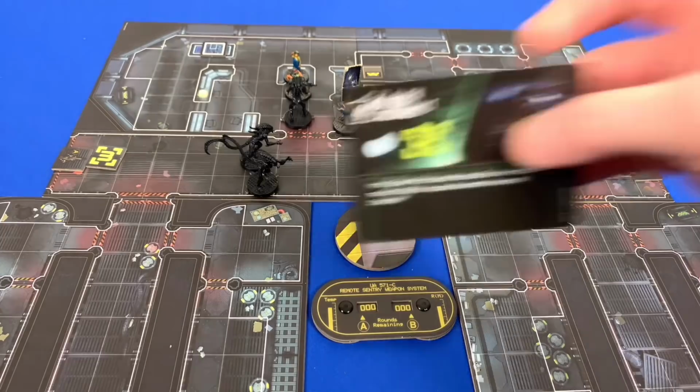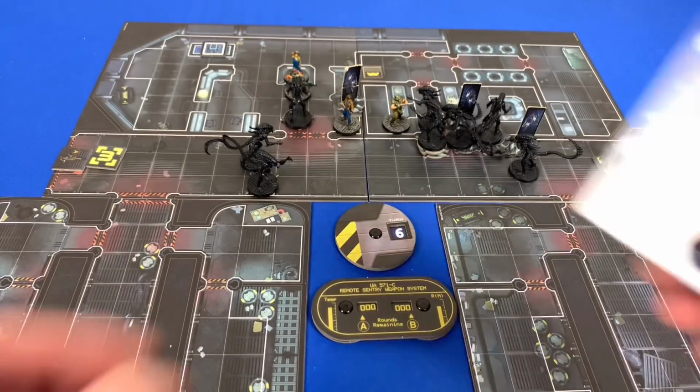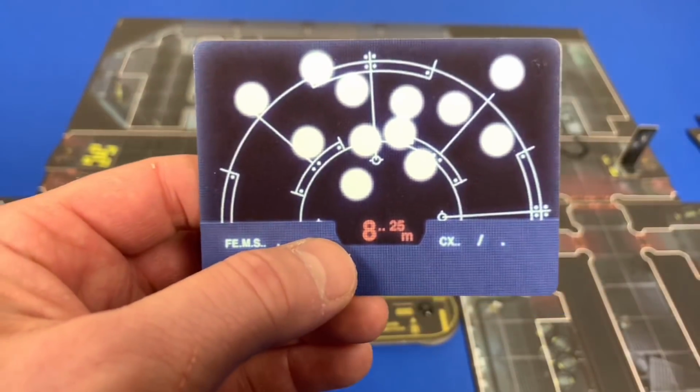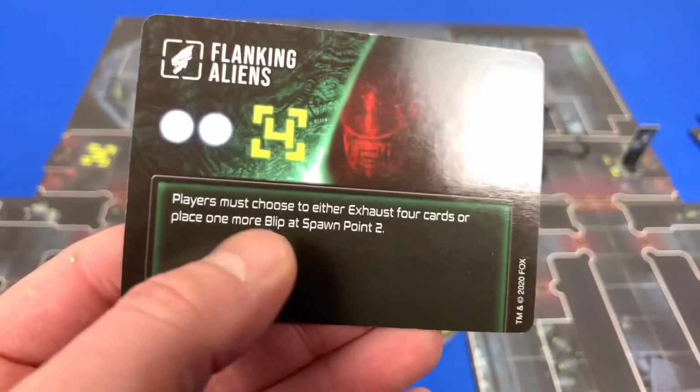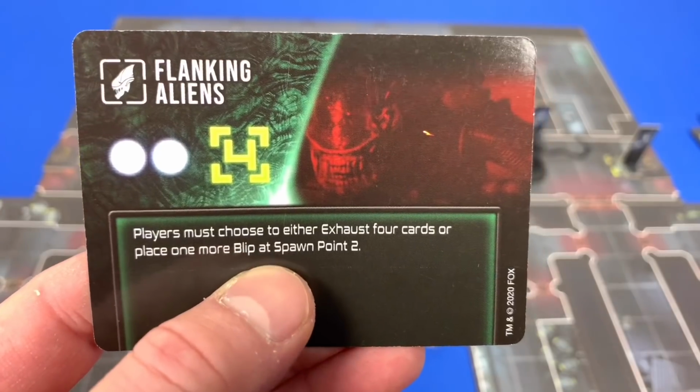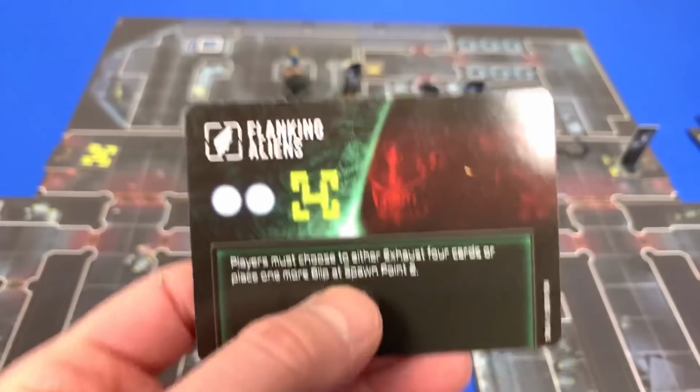Now we're going to go ahead and discard this card. We have one more card to go, and check it out. I know what card it isn't because we already had it, and it was the worst card ever. This one is Flanking Aliens. Players must choose to either exhaust 4 cards or place one more blip at spawn point 2. Let's just play some blips.